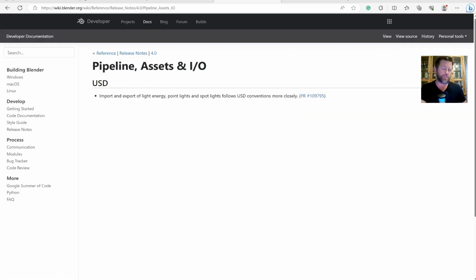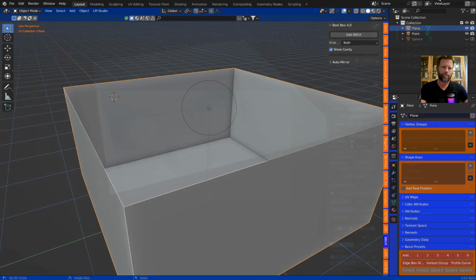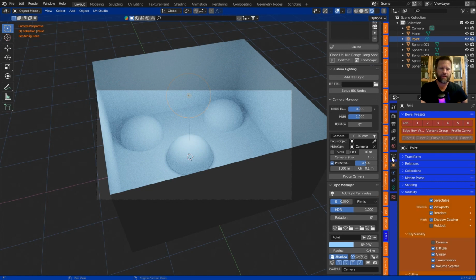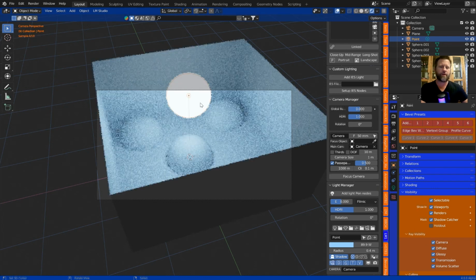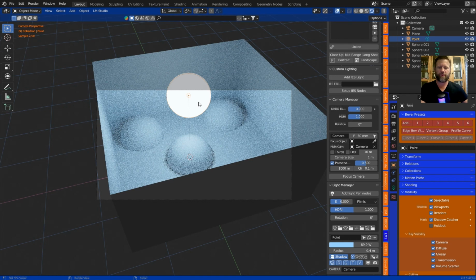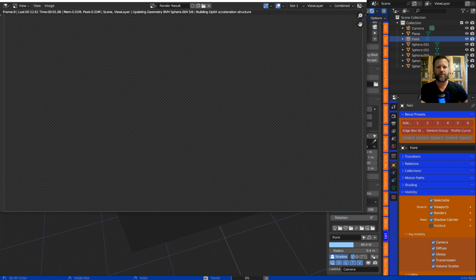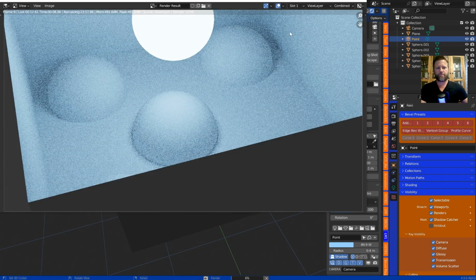And there also are some big changes with how lights are going to be perceived in the 3D viewport. And one of those things is listed here. The point light is going to be a little bit different for the energy conversion. All right, let's grab a point light and go down to visibility under the object settings. And we can go ahead and check on the camera, and we'll see that we can automatically now turn the point light into a mesh light. And then if you render that, just so you know, that is going to show up in the render. And so you'll be able to see that.